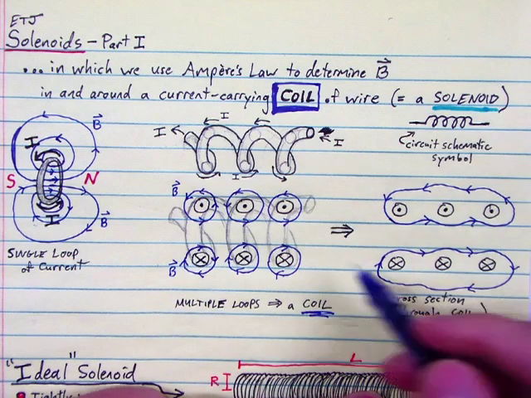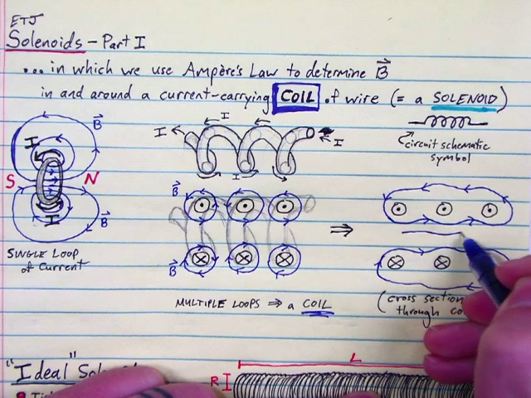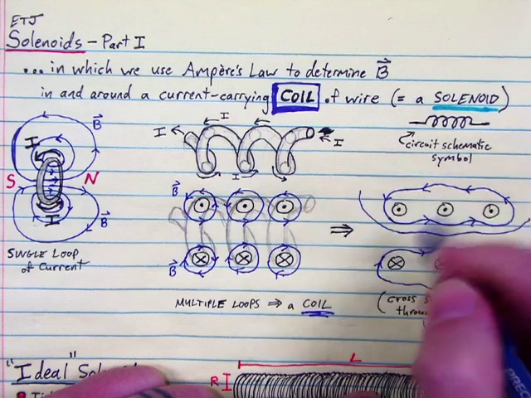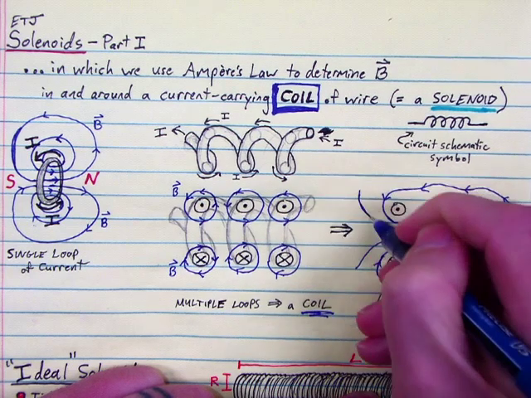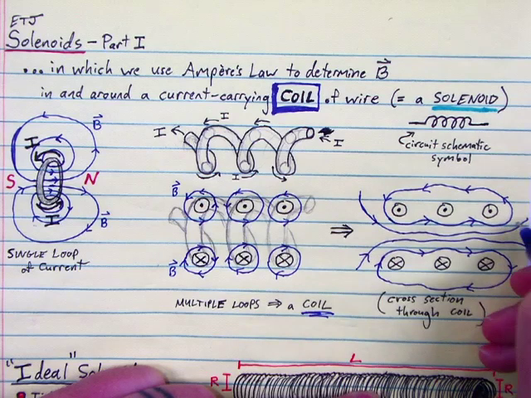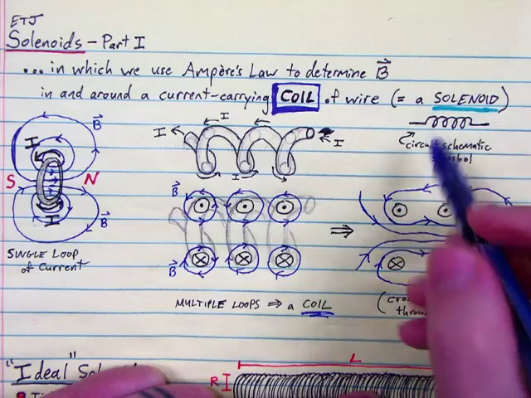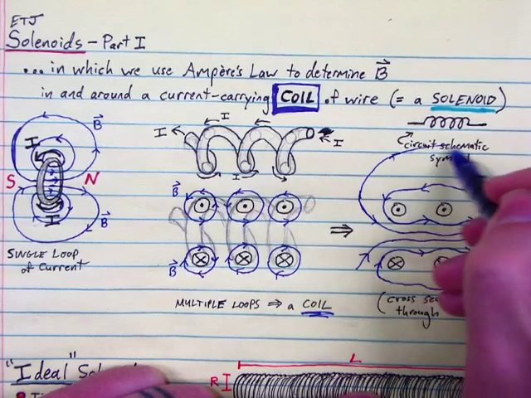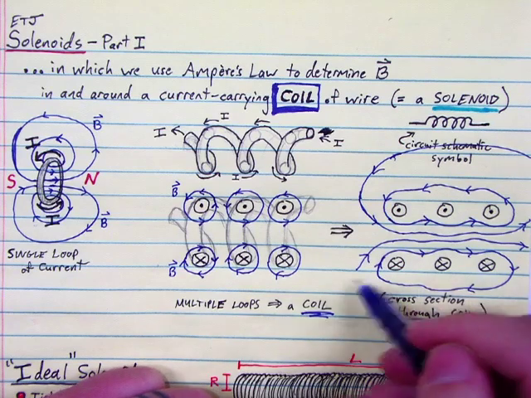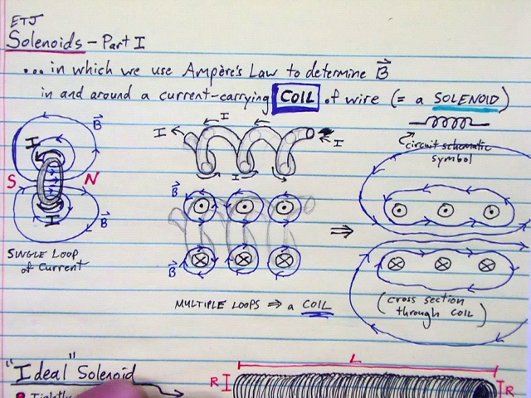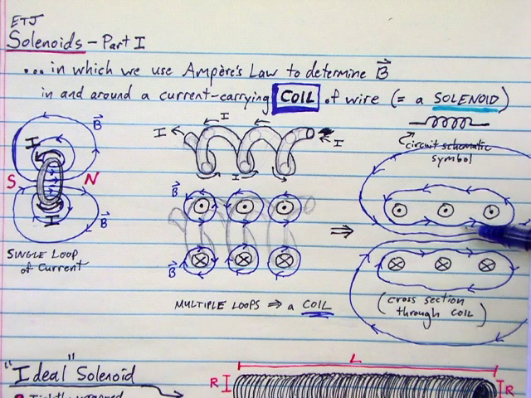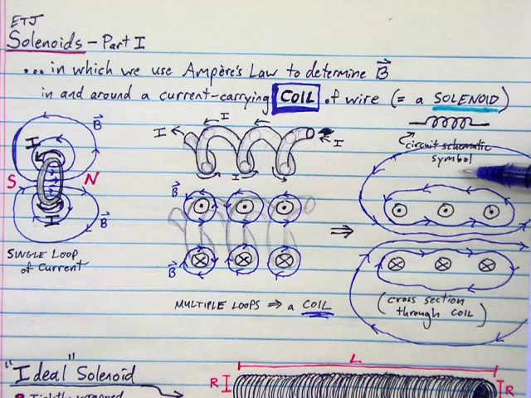And if we imagined adding in some more field lines, we might get something like this. A couple more field lines there, coming in, going out. This line here looping all the way around. This line down here looping all the way around, like that. So we're seeing kind of a concentration of magnetic field in the space inside our coil, and a weaker magnetic field on the outside where these field lines are widely spaced.